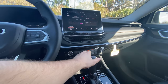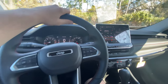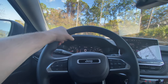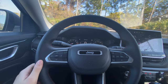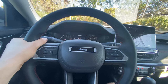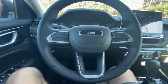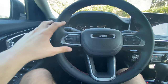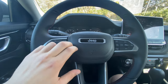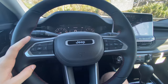Stepping inside the 2022 Compass Trailhawk, first thing you notice is the super thick steering wheel with red contrast stitching — one of the thicker steering wheels in the business. The 10 and 2 position has very good bolstering notches, however the 9 and 3 position isn't great — the thumb slot doesn't cave in well and the wheel doesn't accommodate your fingers well at 9 and 3. That said, if you're not a 9-and-3 driver it's a very comfortable steering wheel. The horn has a surprisingly aggressive sound.